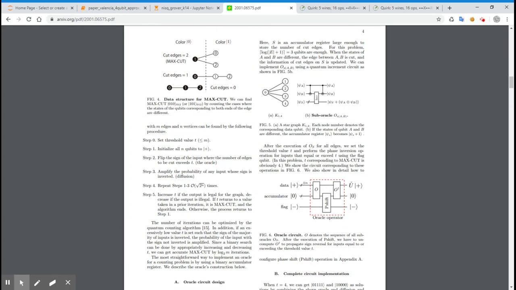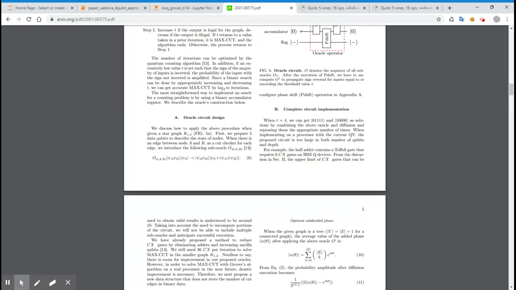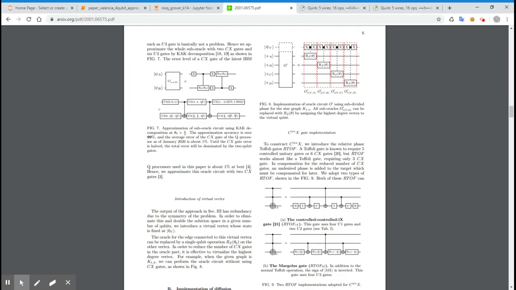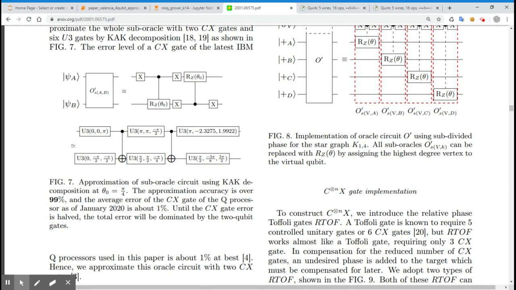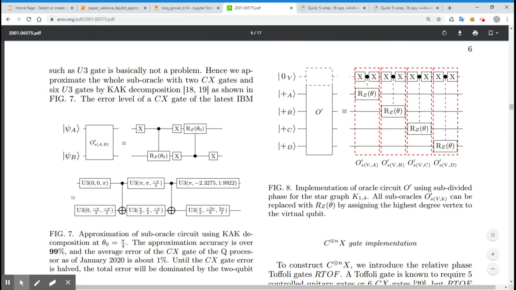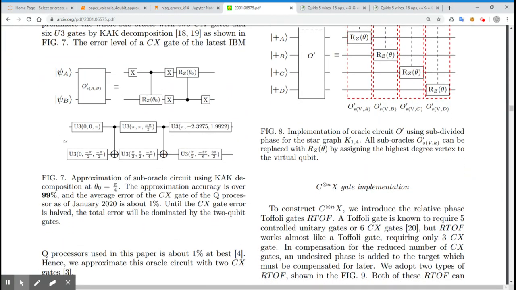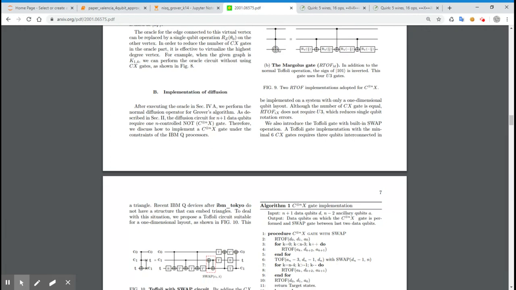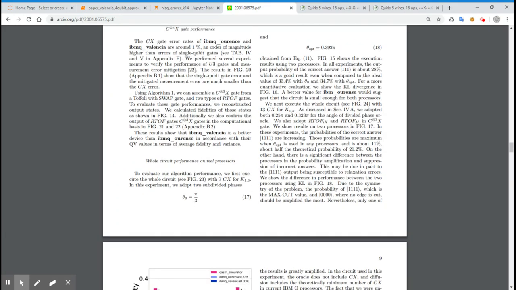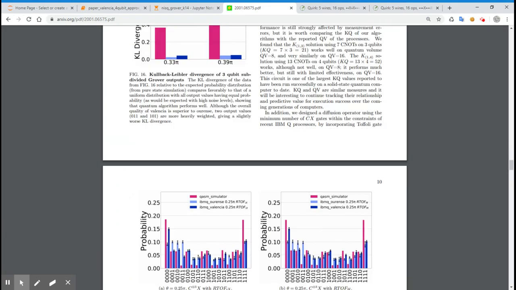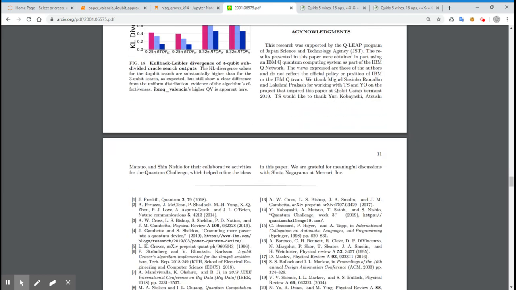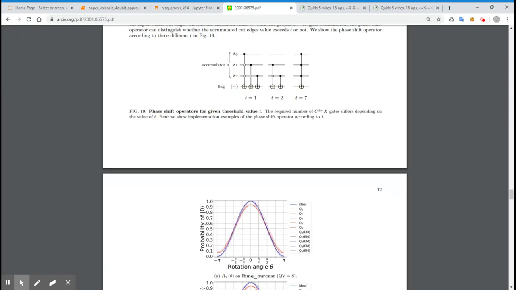Because this is a really optimized oracle with the virtual vertex technique, but then there's this part here that I left open, I think, with a KAK decomposition, and that's something that I want to take a look into, because I don't feel like leaving something open like this. But I feel pretty happy with the coverage of the rest of the paper.